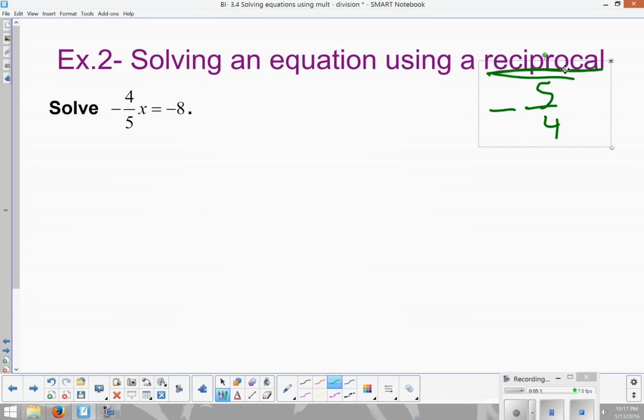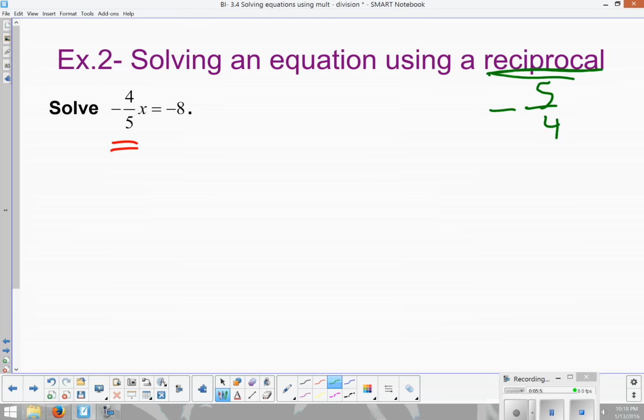Okay, so let's go ahead and solve for x. Now, in this example, when you're solving for x, again, you ask yourself the same question. What is happening to the x? It's being multiplied by -4/5. So to get the variable by itself, you always do the opposite inverse operation. Opposite of multiply is divide. Okay, so if you were to divide, it looks like you're going to divide a fraction by a fraction. As we recall in our previous chapters, you cannot divide a fraction with a fraction. So what we're going to do is multiply by its reciprocal.